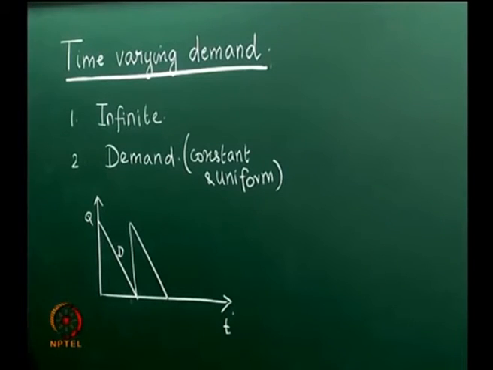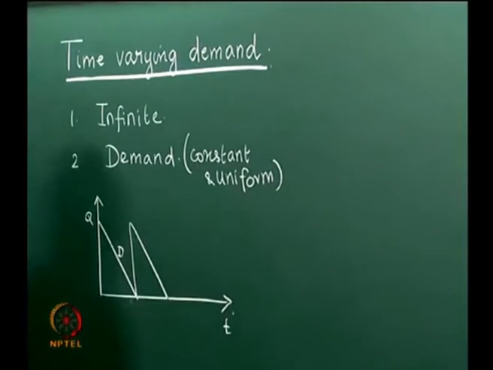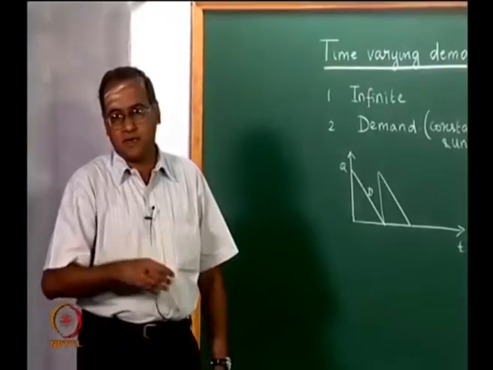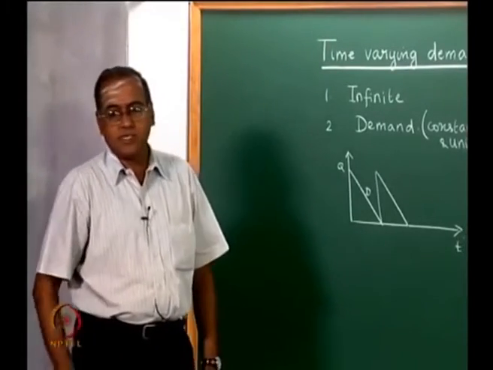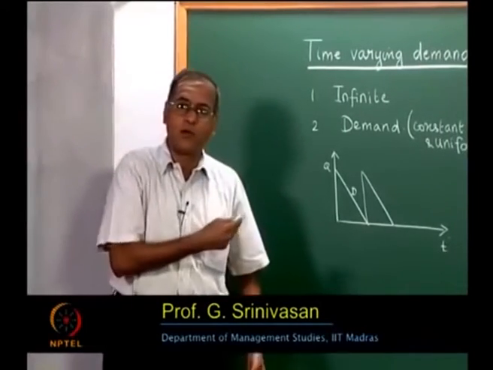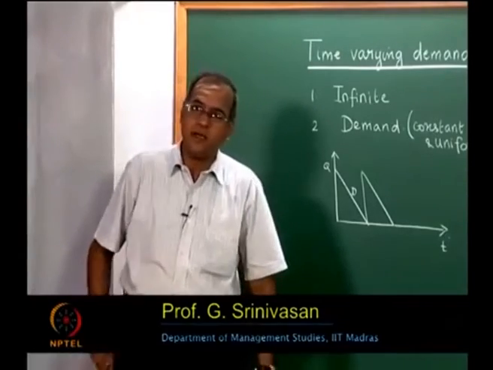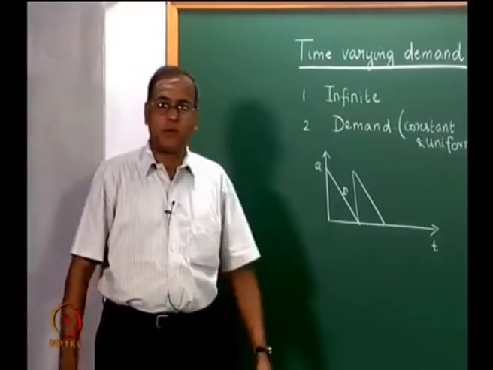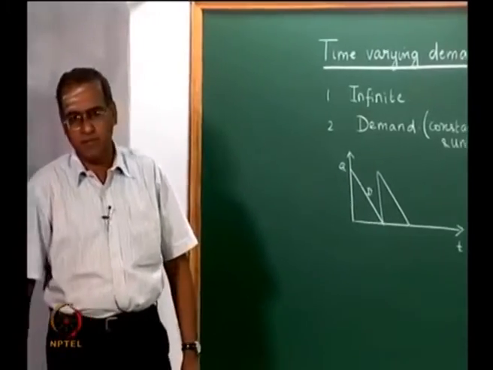The other important assumption is that the demand D, which is the rate at which the inventory is falling, is the same at every period. More importantly, it is the same at every instance. Now what happens to inventory problems when the demand varies with time, which is a very practical thing that happens around us? Production quantities are different in different periods because demands are different for different periods, and once the production quantities are different, the amount of material required to make them would also be different, leading to inventory problems where the demand varies with time.